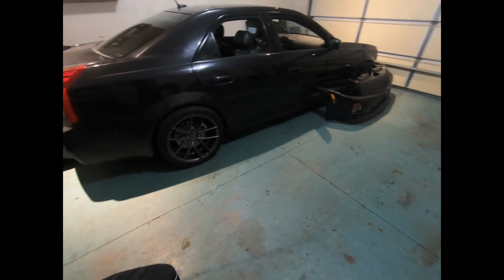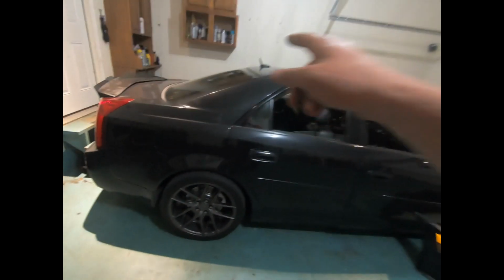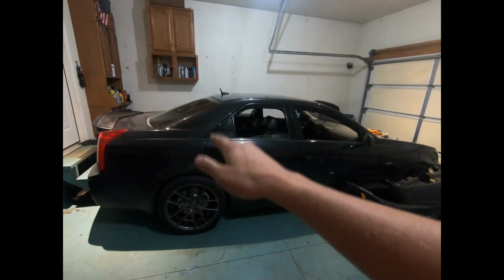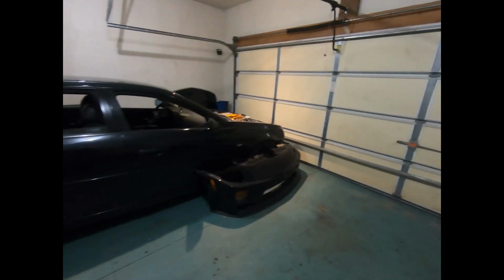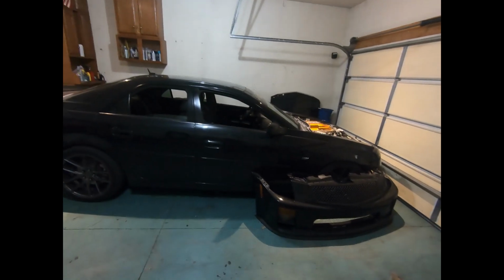So I drove it a little bit on the drag pack and it is great. The only thing, which side was it? No, it was the opposite side. There's a driver's side that the slick rubbed just a little bit. It rubbed right in the front here. So I had to fold that lip up a little bit more on both sides, and I also had to stiffen that side. This side was always a little bit more stiff than that side, just because of how the car leaned. But I ended up stiffening up that side a little bit more, because it was hitting any bump and going up just enough to catch it. So that's really it. We're ready for race day.